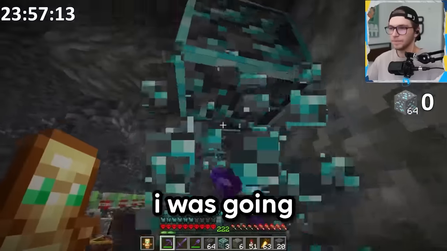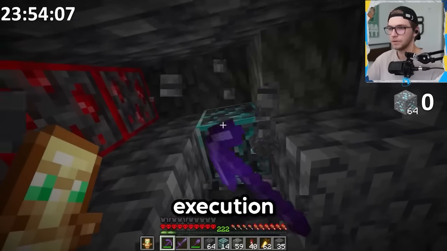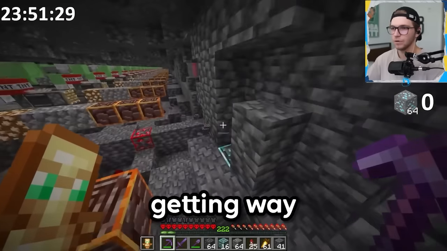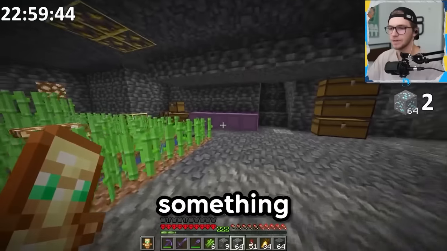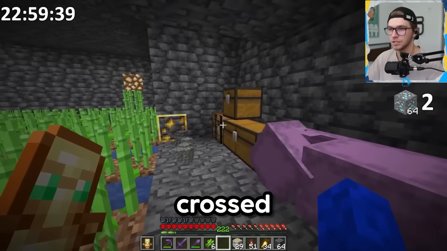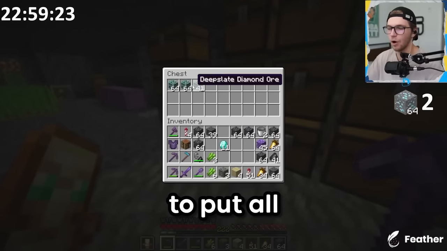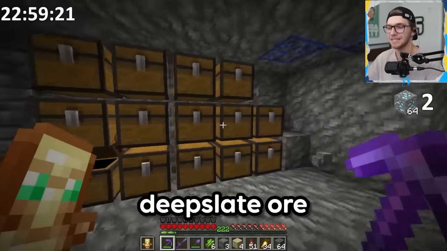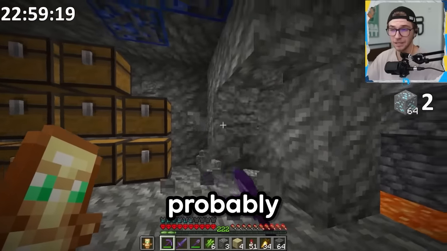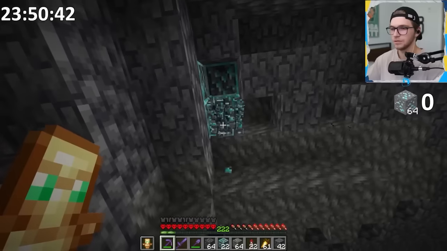I was a little worried I was gonna have some issues running the machine, but luckily after an hour of flawless execution, I ended up getting way more diamonds than I ever thought I would. This is something I meant to do a while ago, but we just crossed the 1 hour mark. And so for every hour, I'm gonna put all the diamonds I got. So we got almost 3 sacks of deep slate ore in an hour, which is probably over 6 stacks of diamonds. That's like 350 diamonds in the first hour. That's pretty good.